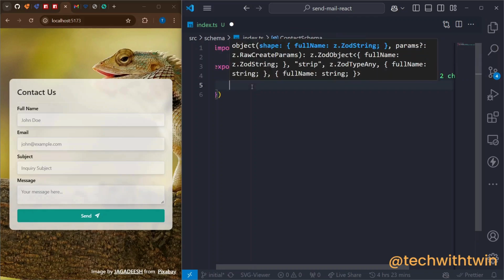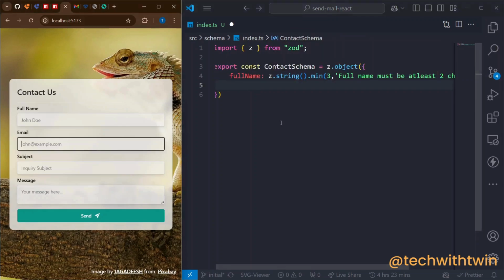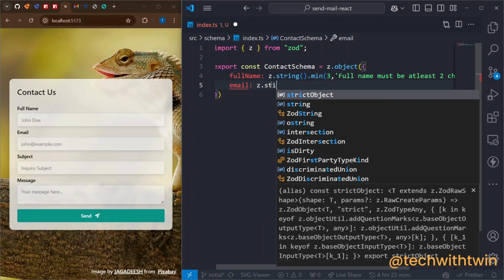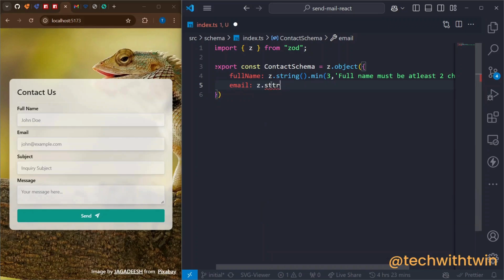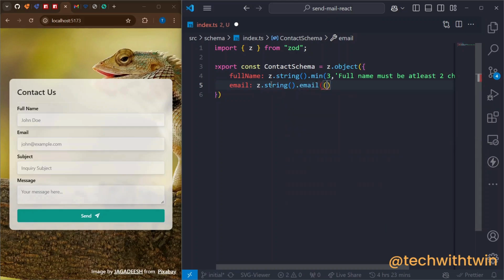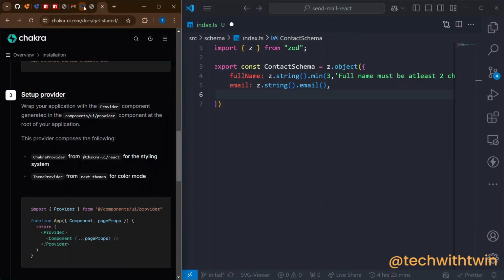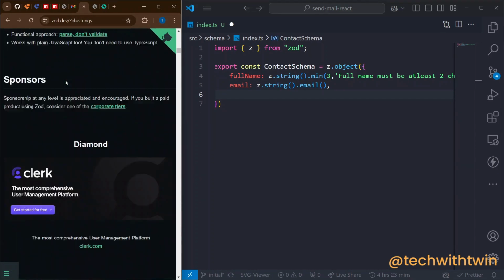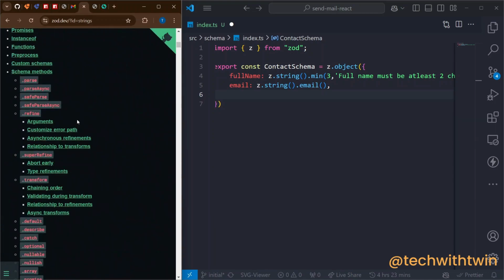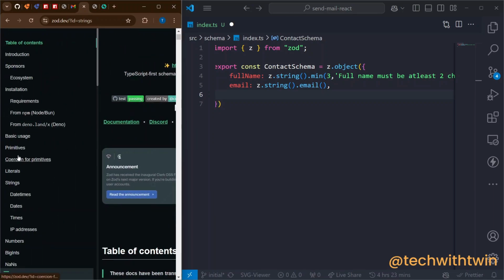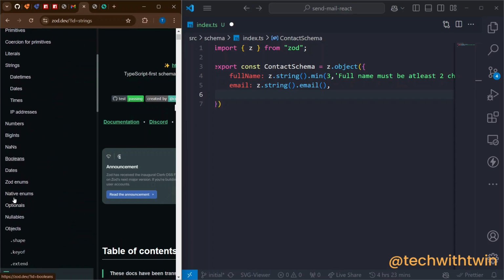Then we can go to the next field. So we have the email, which will be equal to z.string.email. There is a helper function for the email which will help us validate. If I go back to Zod, we can see we have string date times.